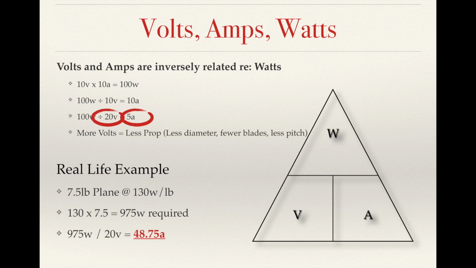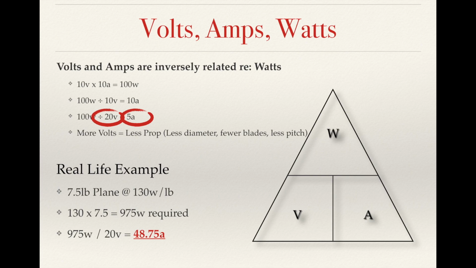All right, so back to our volts, amps, and watts, because we're going to start stitching this together, okay? And I wanted to put one last little item up on the screen so you can see the relationship between volts and amps, and this has to do with battery selection, okay? So we said volts times amps equals watts. So if I have 10 volts and 10 amps, that's 100 watts.